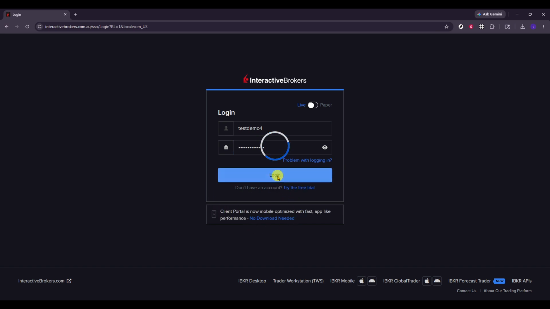If everything is correct, you'll be taken to your account portal where you can view balances, positions, and other account information. If you see an error, confirm your username and password, check for typos, and try again. Still stuck? Use the Forgot Username or Forgot Password link on the page to recover access, and follow the on-screen instructions. After you finish your session, remember to sign out, especially on any shared or public device.